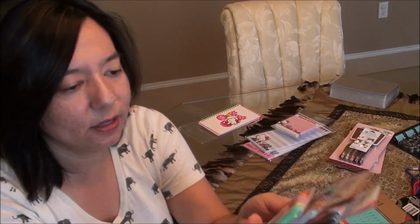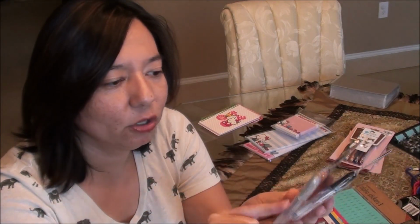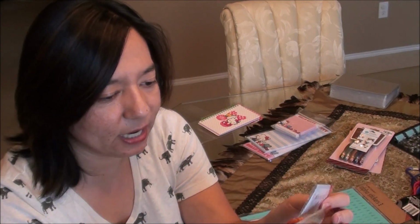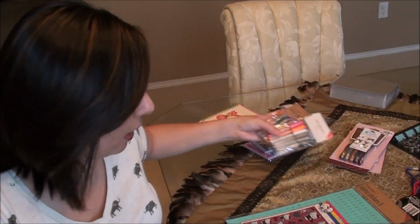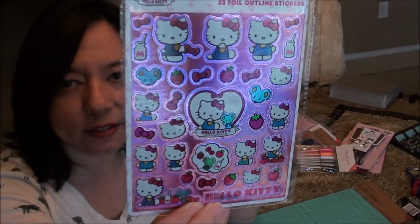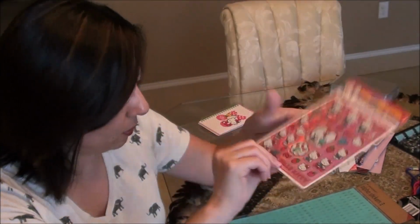Also in the dollar bin, they have these mini gel pens. My daughter has been using these for her planner, and I just like to outline some of the dates in my calendar with them. I have some already from Sakura that I've had for years, and some of them aren't working anymore because I've just used them so much. So I figured, I have 2 girls, so between 3 of us, I know they'll get their workout. Also in the dollar bin were these cute Hello Kitty stickers that I can use on a page or 2.